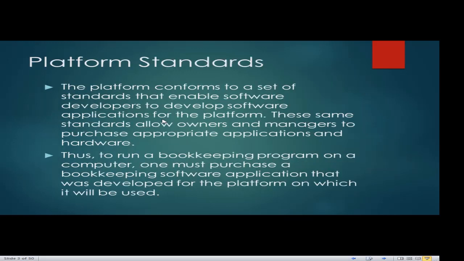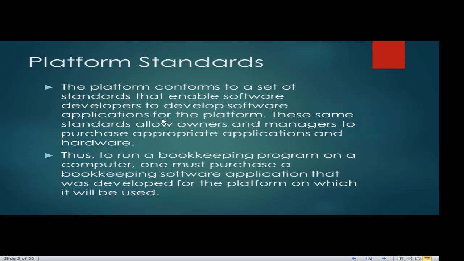So, platform standard. The platform conforms to a set of standards that enable software developers to develop software applications for the platform. So it means to say that the platform conforms to a set of standards that is enabling developers or programmers to develop their applications for a particular platform.